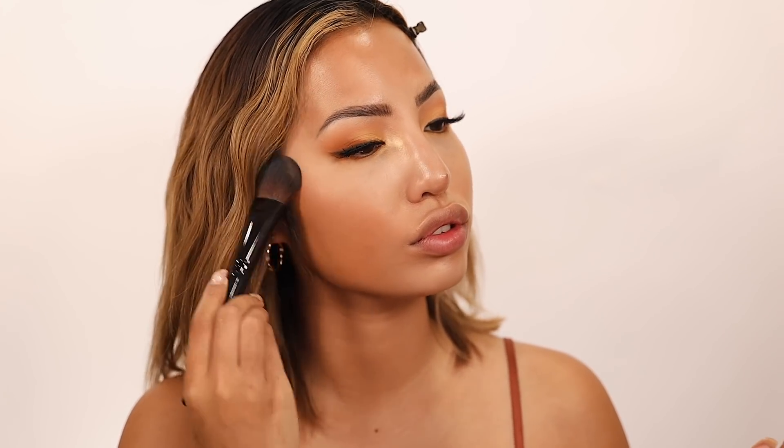We need to do our cheeks. Two options on my desk — we have the She's Sincere monochromatic blush from Patrick Ta. I wear this a lot and she would also be a vibe. And then something a little deeper I haven't worn in a bit is from Color Pop — Too Cool for School super shock cheek matte, released last fall. I think that's too bold though, so we're just going to go Patrick Ta. He's probably one of the most used blushes for sure this year. These blushes are really soft and buildable — you don't have to worry about looking harsh and they definitely won't give you any lines.